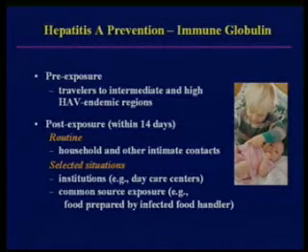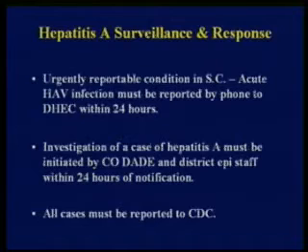Okay, I think I touched on some of that. I should also add that since we're in South Carolina, and I also work with the health department, there are certain diseases that are reportable to the health department. Hepatitis is one of them, and Hep A is the one we're talking about. There's a time frame for reporting. Certainly acute hepatitis A must be reported within 24 hours to the health department. And please order a hepatitis A IgM. You'd be surprised how many times we get them mixed up, right? Must be reported within 24 hours.